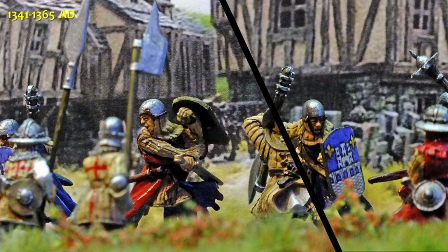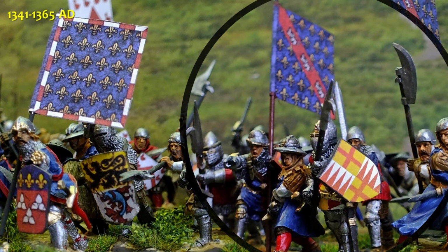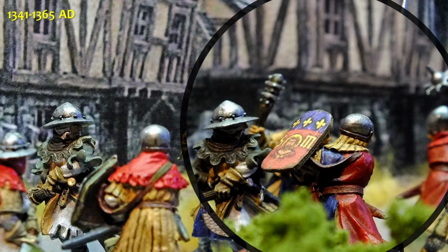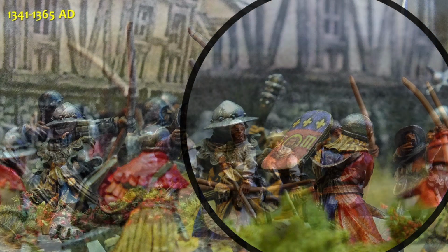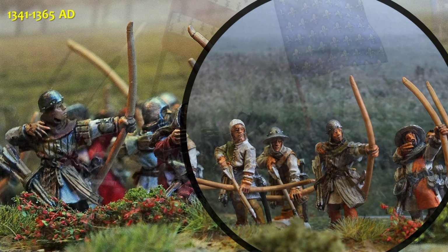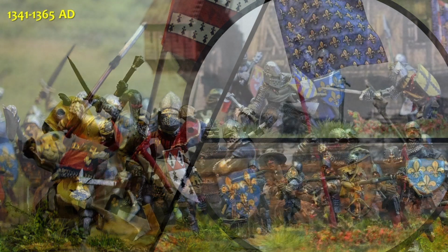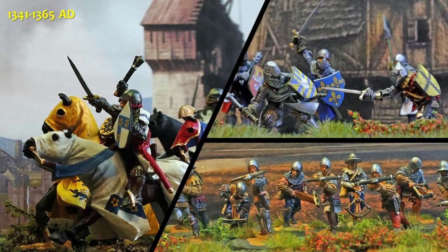We're talking about 1341 to 1365. You can see here that these are Claymore castings, the same period of Poitiers and a little bit later but before Crécy, so chainmail, we've seen this before, helms, shields, the longbowman with padded cloths. You have here again men-at-arms with partial plate armor, but again a lot of chainmail. I think a very interesting period, the same as Poitiers, the same as Crécy, the same period exactly, with a lot of materials, not too much plate armor, or partial plate armor here and there.